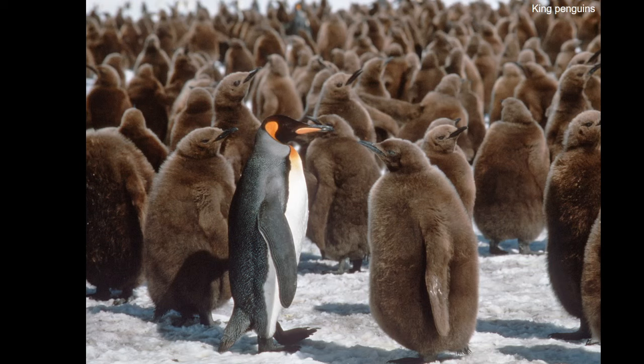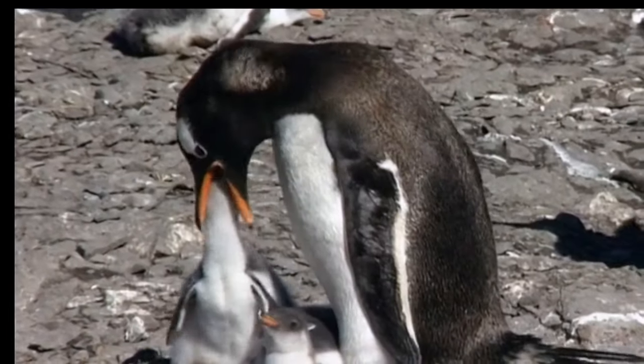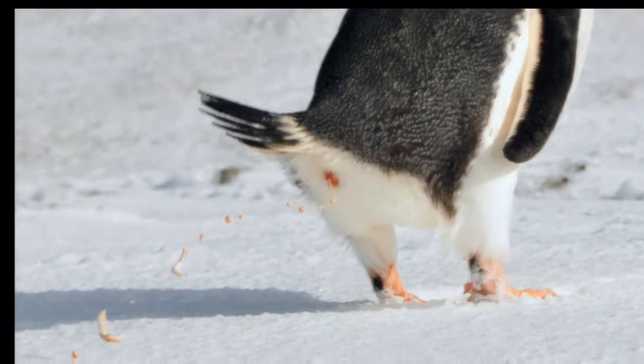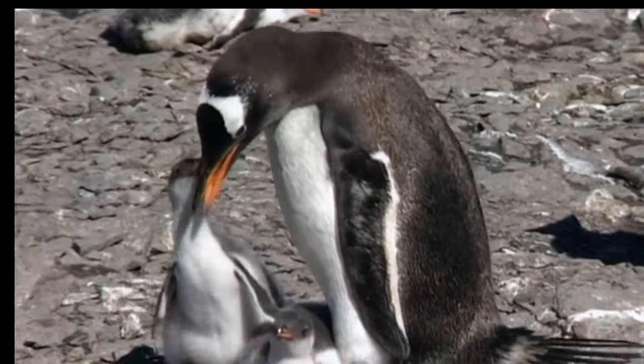This is the king penguin. The orange and black one is an adult that has come back to feed its baby — the rather grumpy looking fluffy brown one — with all the other grumpy looking fluffy brown ones waiting for their parents to come back too. Penguins nest in huge colonies called rookeries, and they come back to find their baby out of all those babies and give it its food, then go back out again to find more. Penguins have to regurgitate — a bit like being sick — all the food they've caught and spit it out for the baby.